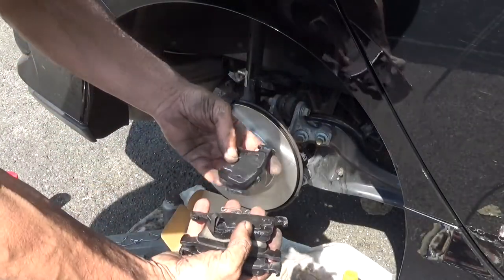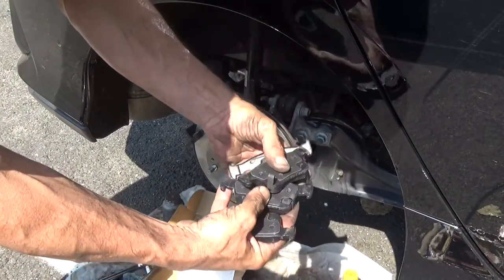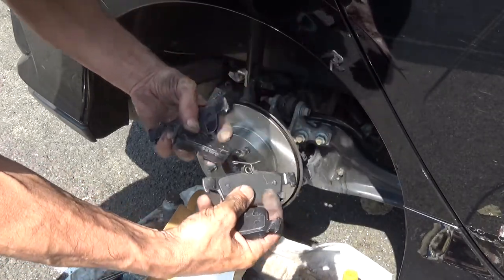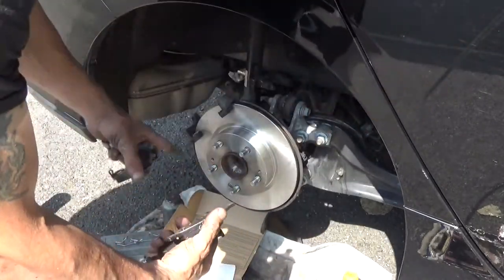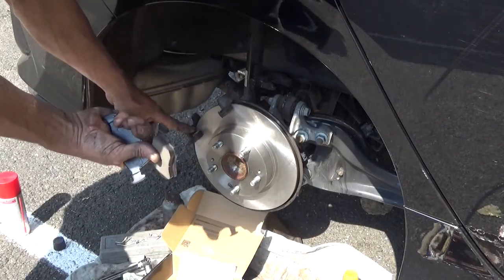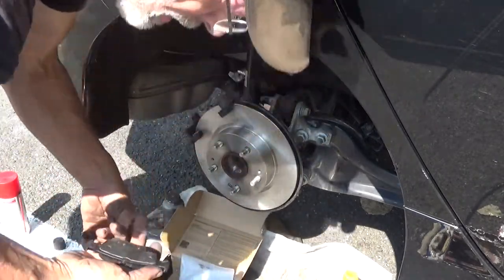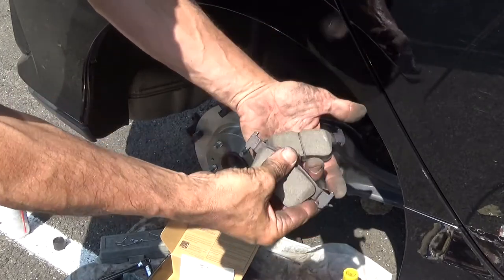Now what I have here specifically, a couple of different kinds of brake pads. One's got a squealer on this end, one's got a squealer on the other end. So these are going to be your inboard. Just need to figure out which one is going to be which. Front of the vehicle's that way, so the leading edge is down here on the bottom. It's going to be fitting in from this side. So this is put over on this side. That one goes to the other side. Both of your outboards are exactly the same, so they don't make any difference.